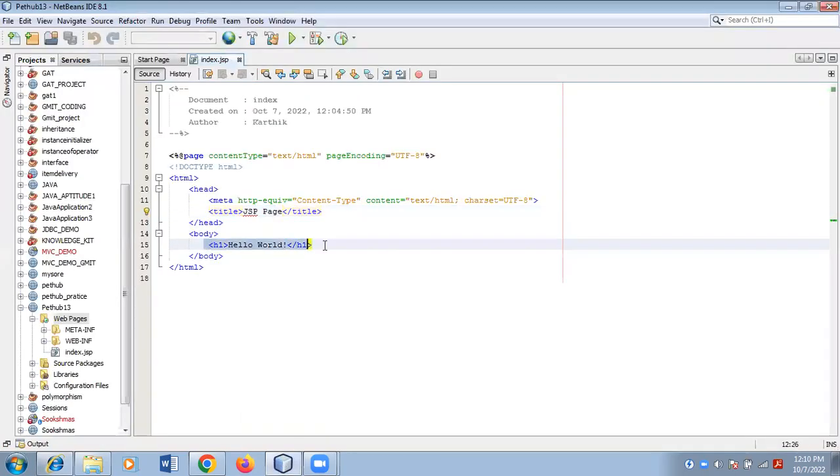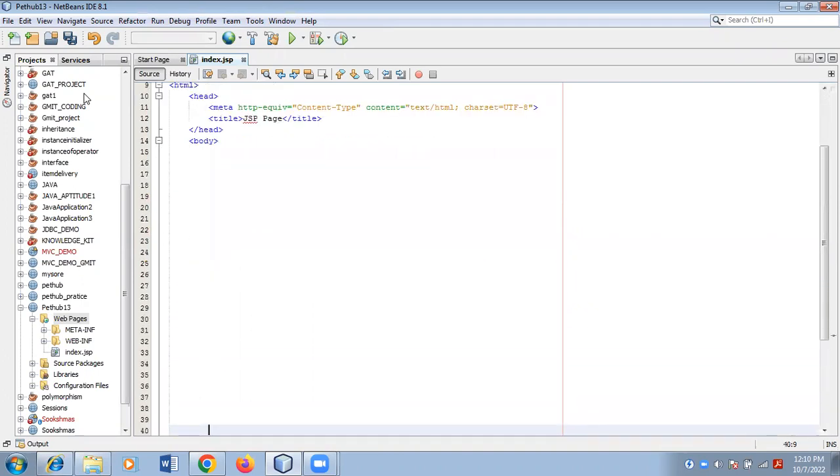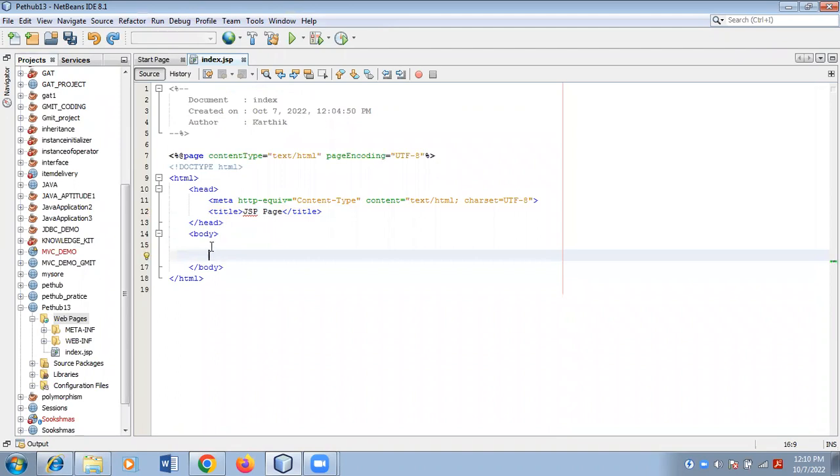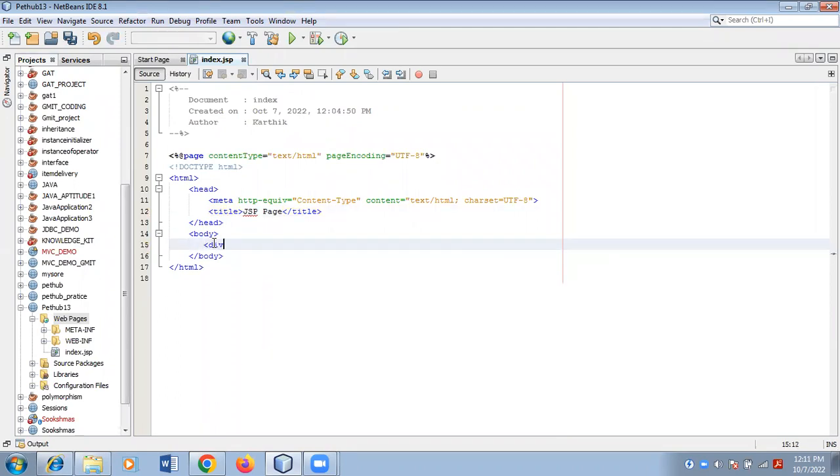Okay, I'll remove this H1 tag. Inside the body, I am creating a div tag. First, I'm taking a div.